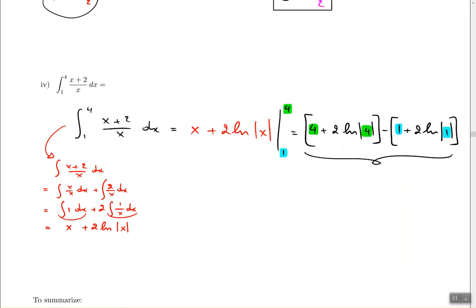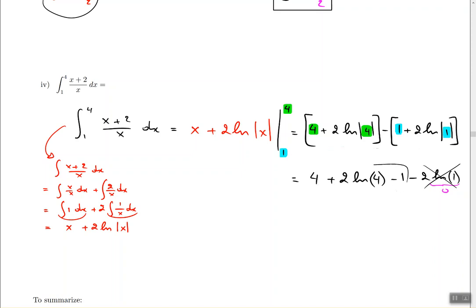Again, if you try to plug this into the calculator, it's going to be a decimal and it's not going to turn into a fraction. So unfortunately for this problem, we have to do it by hand. So the 4 is going to hang out. The 2 ln of absolute value of 4. Absolute value of 4 is just 4. So we can write down 2 ln 4 without the absolute values. We can make it just regular parentheses. Negative 1, and then negative times positive is going to be negative 2 ln of 1. Now you can test this out in your calculator. You can find out that ln of 1 is actually 0. So the value of ln of 1 is 0. 0 times 2 is going to be 0. So this whole thing will not count.